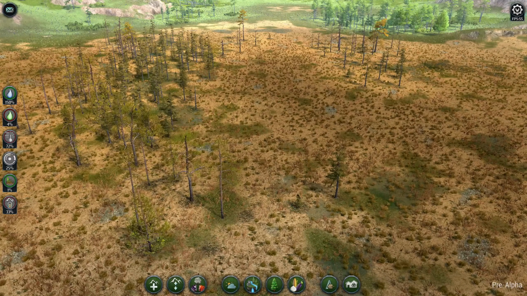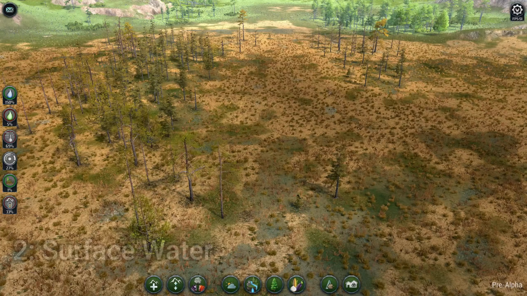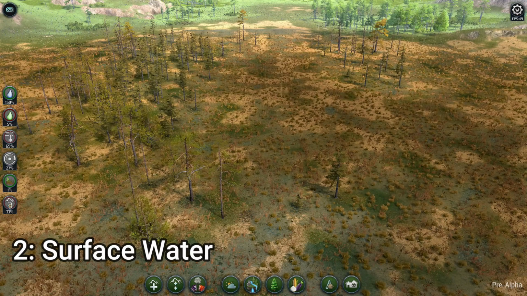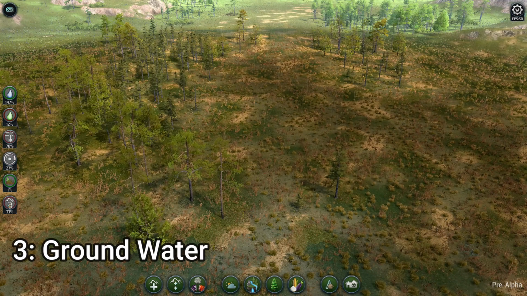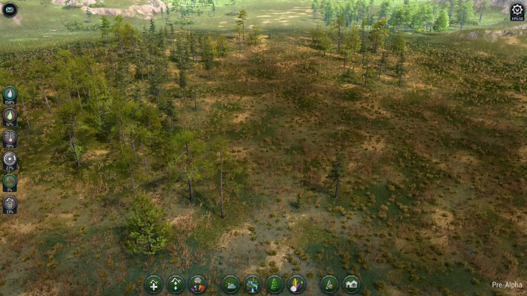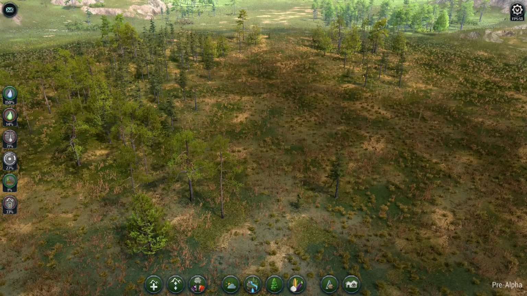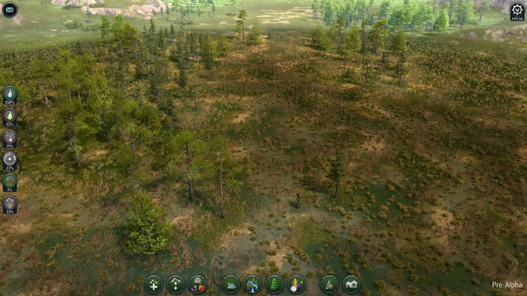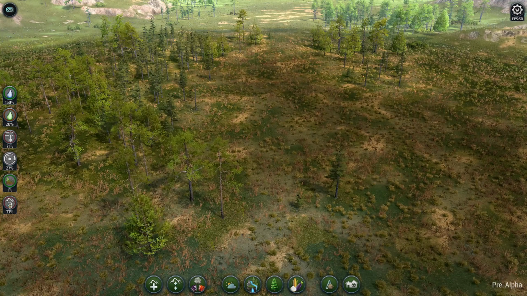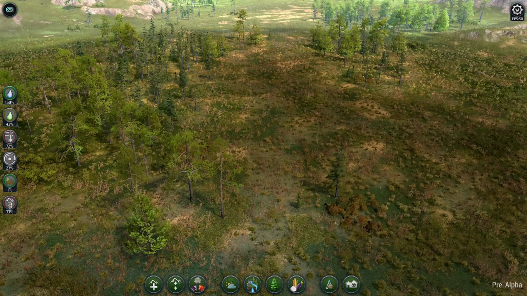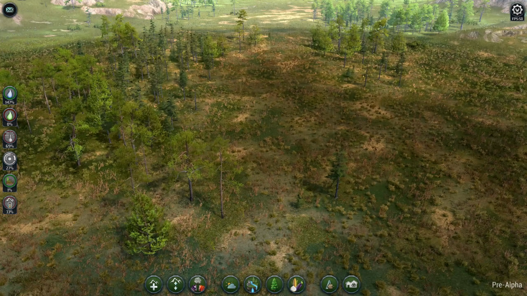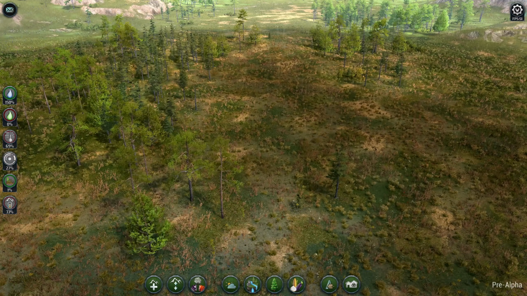When it rains, foliage does not grow immediately. Rather, surface water accumulates, causing puddles to form on the terrain. This surface water drains down to become groundwater, which then fuels the growth of foliage. This creates a realistic time gap between when the rain falls and its impact on plants. Similarly, when it stops raining and the surface water starts clearing up, surface water is slowly fed from below until the groundwater is depleted, again causing gradual changes in foliage.